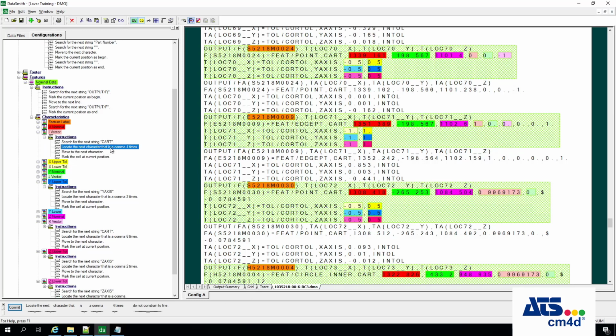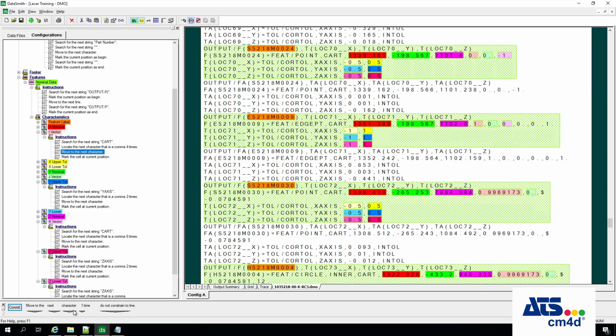What I'm going to do, we still need to locate the next character, that's a comma. Move to, it says here, move to the next character, mark cell. I think what I'll do, instead of saying move to the next character, if we're here, we know that the next time it sees a number, it will be for the value that we want.